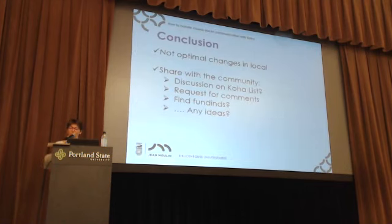So we achieve what seems to us a better way to offer simple online services to our users. But we are not thinking this is optimal. I'm not in favor of too many local changes in Koha because it just makes the new version updates a nightmare. So we have to check if our local changes are compatible with the new versions and the tests are much longer. So I always bother my colleagues that develop in my library to have as few local commits as possible. But we use a lot of the jQuery system preference for local change. So we try to not modify too many things, but we are not really happy with what we have done. But it seems it works for the books on the same pages.